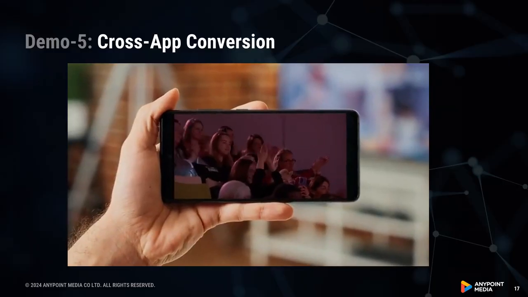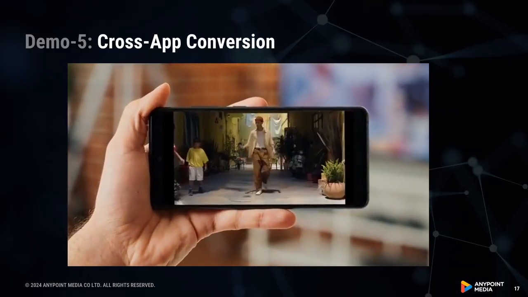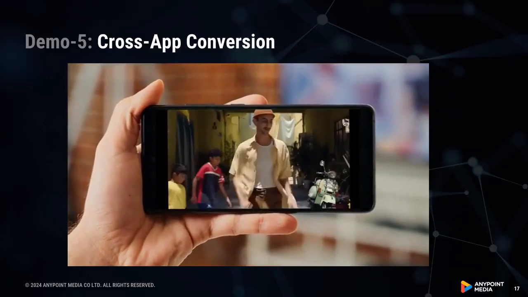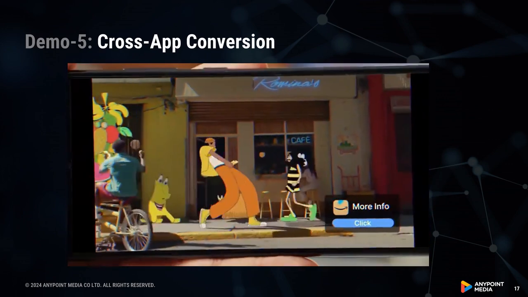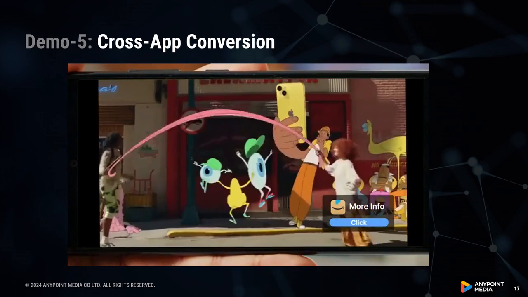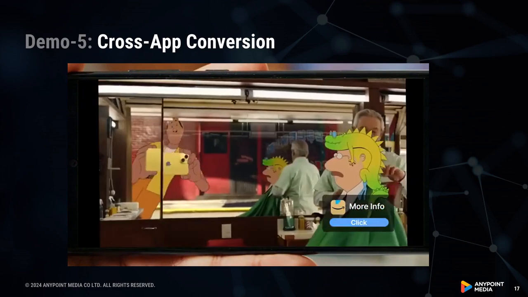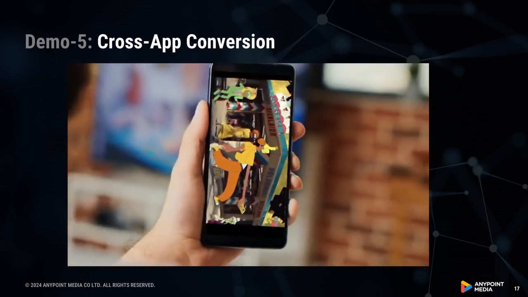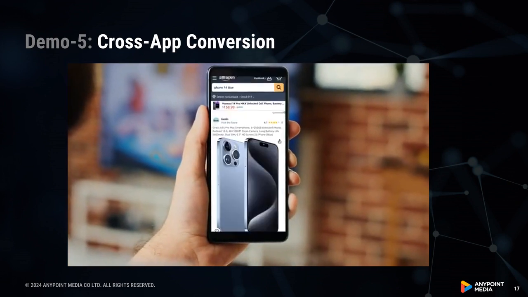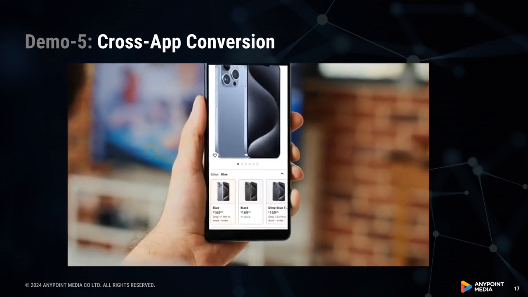But again, that would look very much like this. So after clicking on that, it would actually lead to the purchase page.